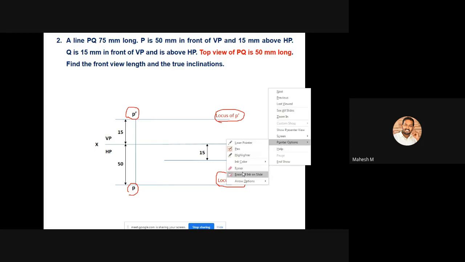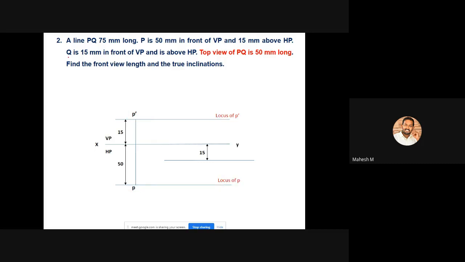So what is the second condition? Actually, we have the value for Q also. Whatever value there is, and is above HP, here we don't have the value. Okay, so you can mark the first point values. That means Q is 15 mm in front of VP.